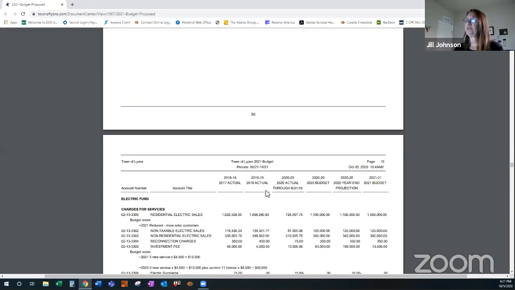So again, there's one for each fund. I'm not going to go through each one, but I just wanted you guys to know what the structure of the budget looks like. I know this is a lot of information. Hopefully you guys will spend the next couple of weeks taking a look at things. I am available if you want to sit down and go through it, I'm happy to do that with you guys. Or if there's something that you have a question about, I'm happy to be here to help out wherever I can. So that's the budget in a nutshell.